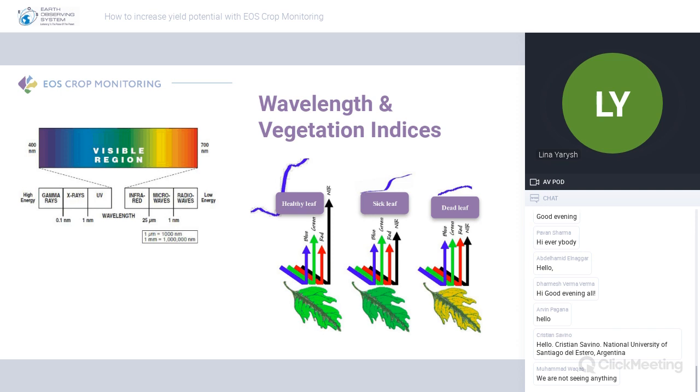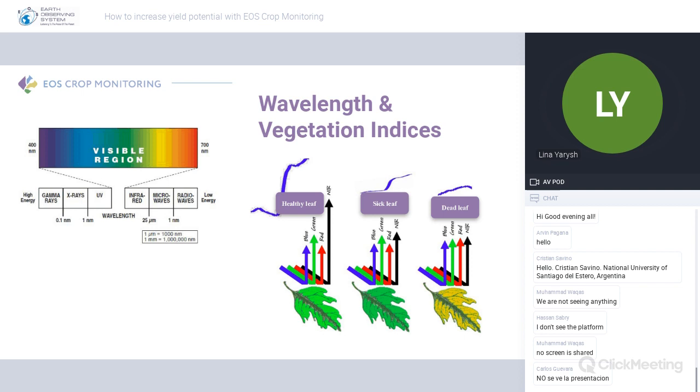So I have here a field, as I mentioned, in Alberta. It's around 127 hectares. First of all, what we are looking at is the NDVI, which is the most commonly used index globally by agricultural industries. And this shows you the overall healthiness of your crop. So green means it's doing good. Red means two scenarios here: either the crop is not healthy, there are some issues, or it's not there yet.